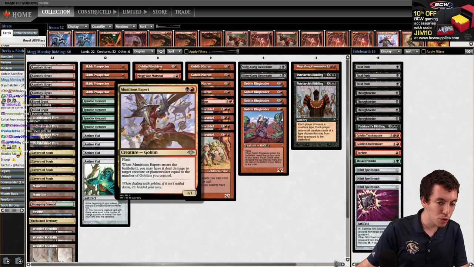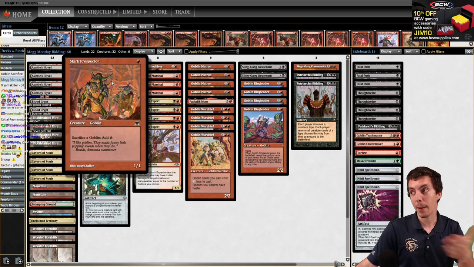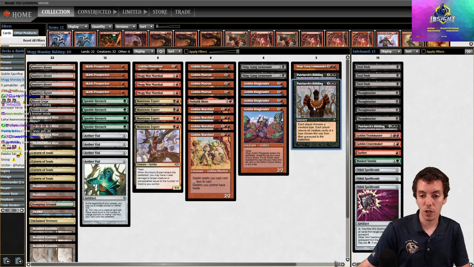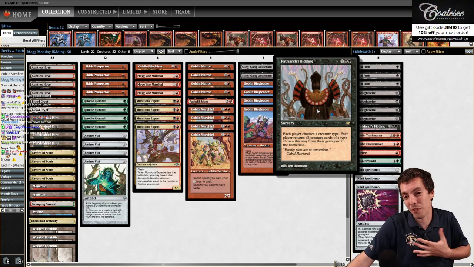Now we have Prospector, which is really cool. You can use Prospector to just sacrifice all of your goblins in play and then cast the Bidding with mana floating. It's super cool. Super powerful card, super fun card, just a super cool card. It is such a cool card. I don't know what to tell you. Just a really cool card.